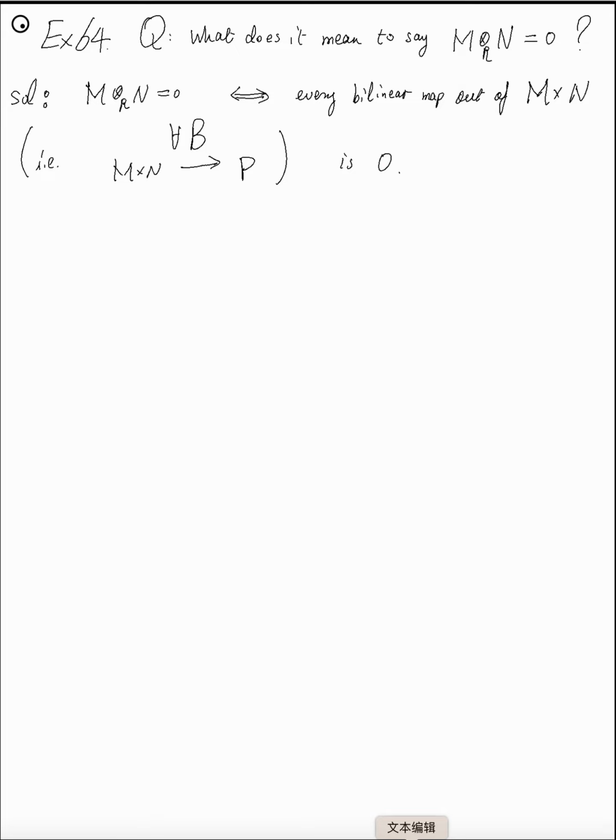So a bilinear map is 0 means it maps whatever elements of this product of R-modules to 0.